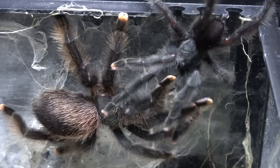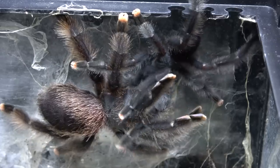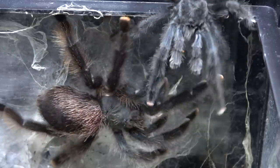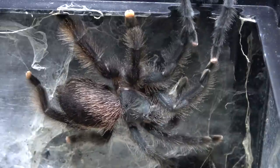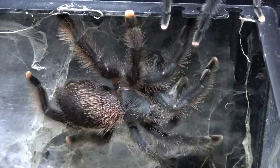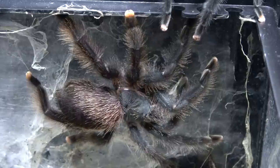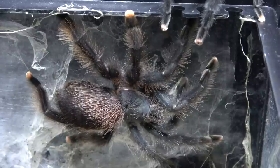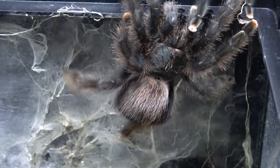Generally speaking, if you're interested in breeding your spiders, these are not a bad choice to make for your first breeding. The pairings are relatively straightforward - we're seeing this in pretty much real time and I think this whole pairing took no more than about 20 minutes or so. They're very gentle with one another, so you can literally take your time and not have to worry so much about losing your male, which as a beginner is obviously a bonus. You can learn so much from doing these simpler spiders.